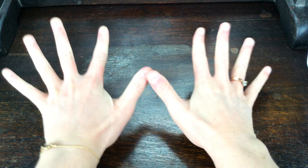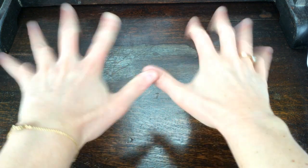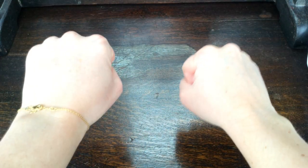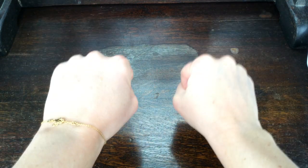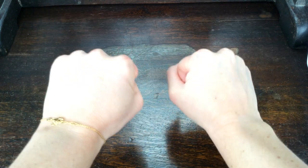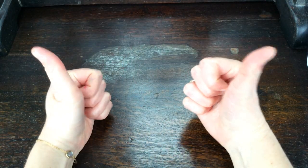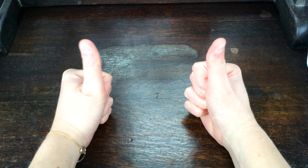Okay, right, and then let's see if we can do small hands, big hands 10 times. Small hands, big hands, little hands. 2, 3, 4, 5, 6, 7, 8, 9, 10. Amazing, and then shake it out. Okay, let's see if we can get to 20. 11, 12, 13, 14, 15, 16, 17, 18, 19, 20. Oh, and shake it out. Fantastic. Thumbs up if your hands are warmed up. Fantastic. Let's start.